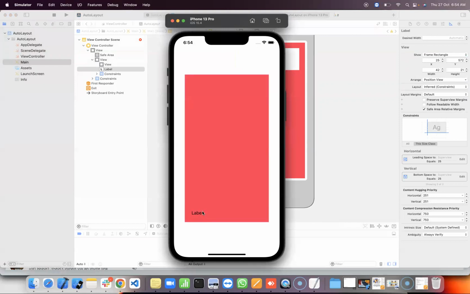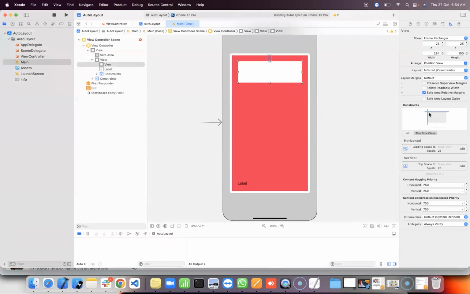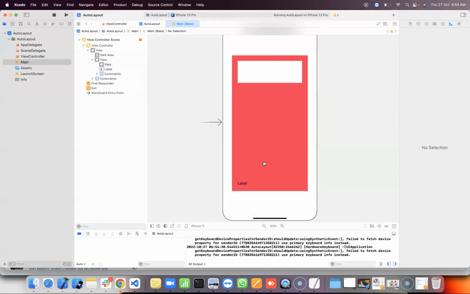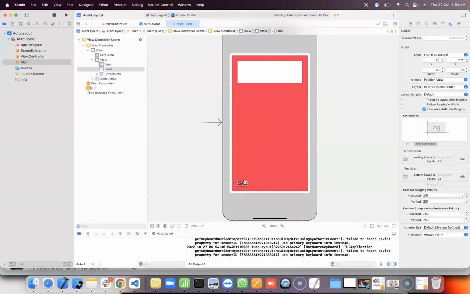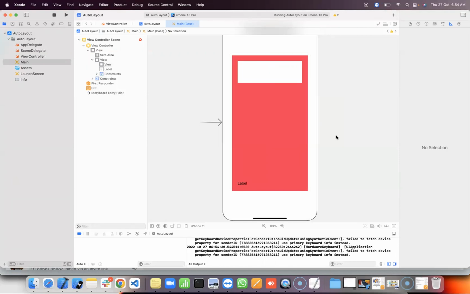We can see the label: the same two constraints I set on the white view, but the label is visible. The reason is that by default the label contains some width and height, so we are able to see it. Non-contentable views do not contain any width and height by default. To see any view on the user interface, one of the first interview questions is: how many minimum constraints are required?